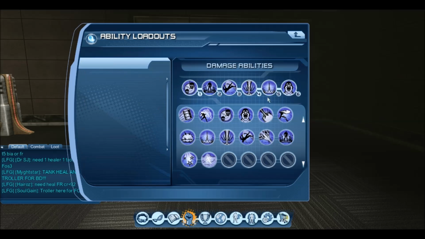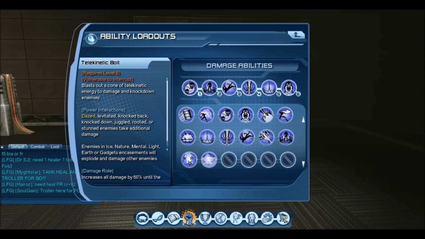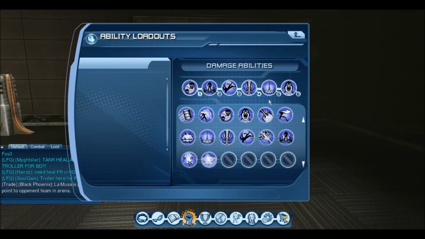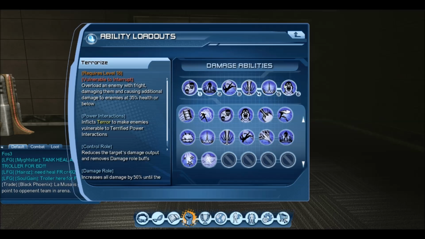But if you feel more comfortable with it, you can easily replace Cryokinesis and put in TK Bolt. But personally, I tried to slow that out and it does work, as you'll see for yourselves. And then obviously Terrorize. It's our finisher as soon as the boss is below or adds above 35%. We want to use this for big crits and to pretty much kill it as quick as possible.